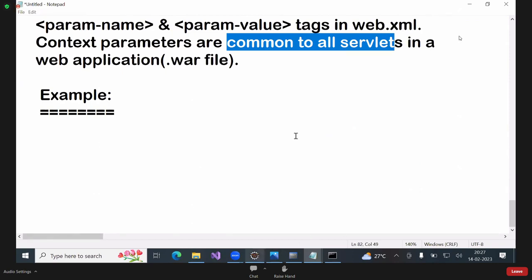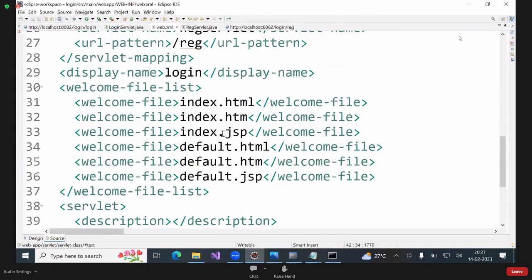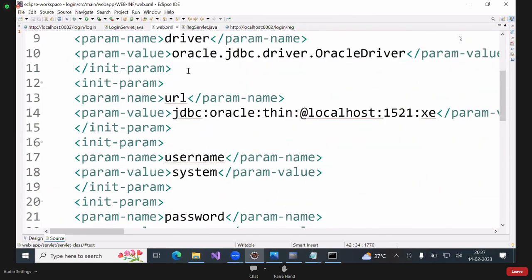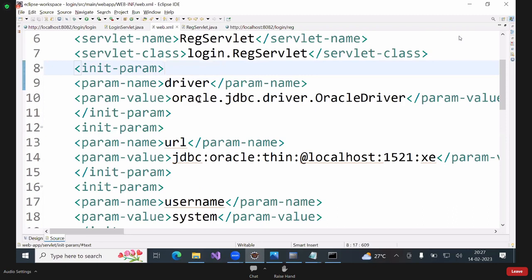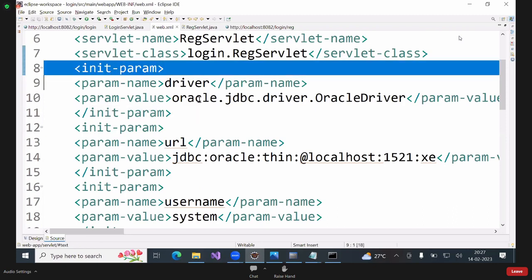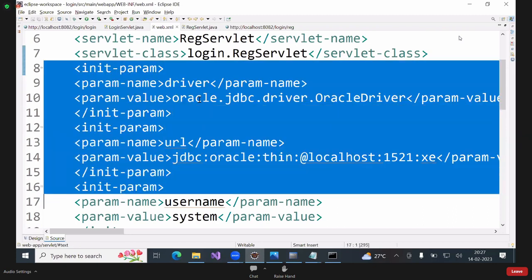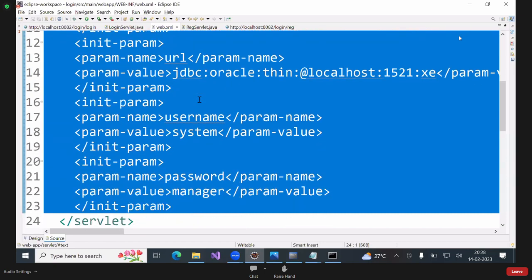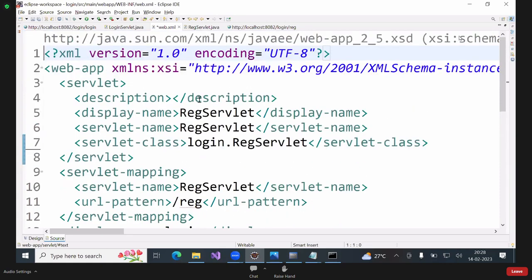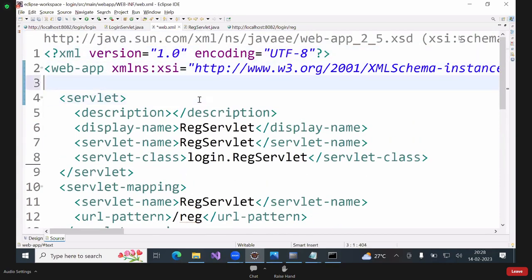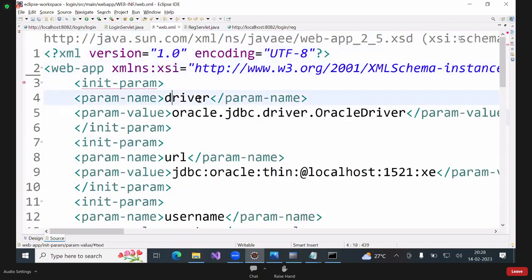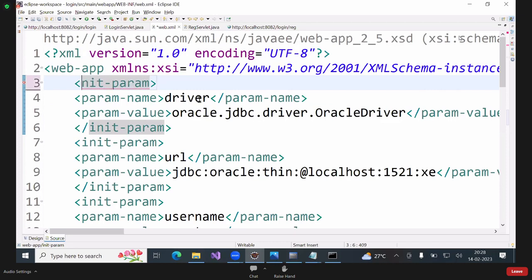Now for the example, I'll change only these parameters. Init param here, from here onwards I'll remove. Cut, and I'll paste after web-app. Now here this should be context.